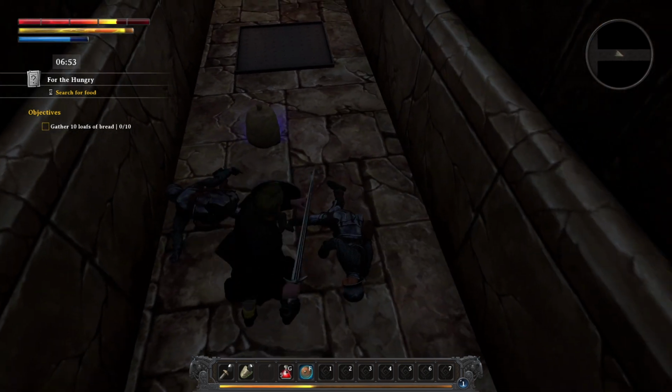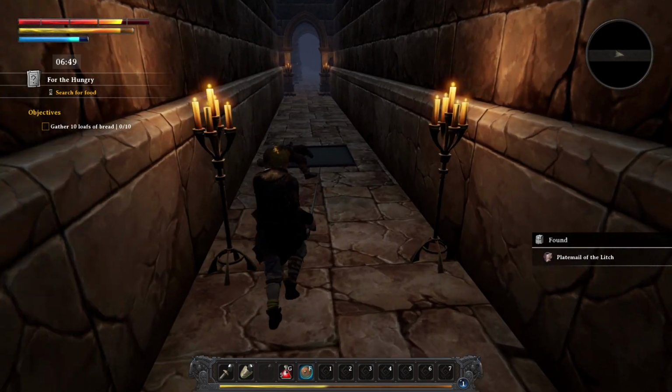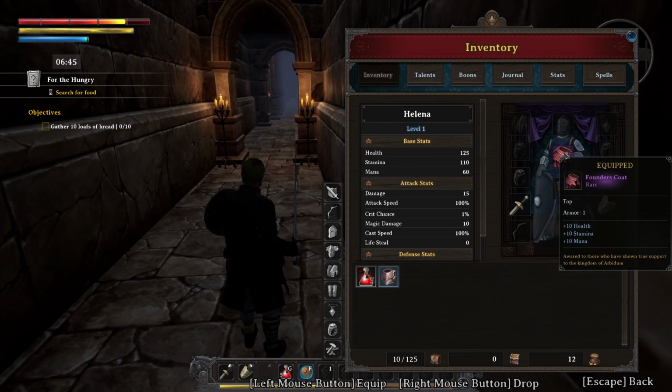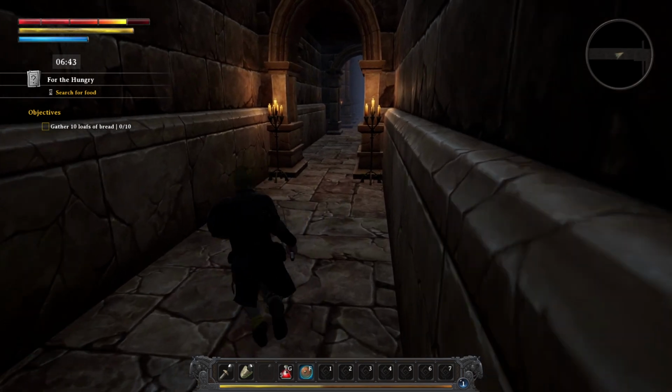And bash him. There you go. And we got some plate mail of the Lich, which I don't think is going to be useful to us because we do have that Founder's Robe that's helping us a lot, actually. Founder's Coat, extra health, stamina, and mana. And this is cold damage and health, so you can see.